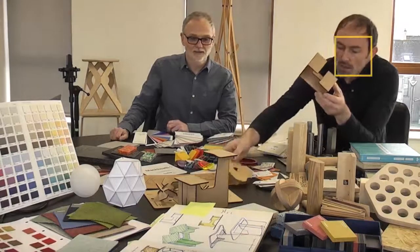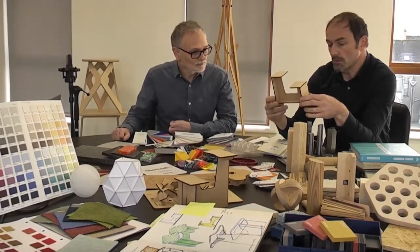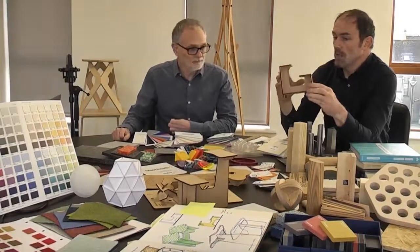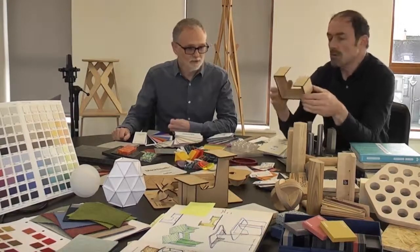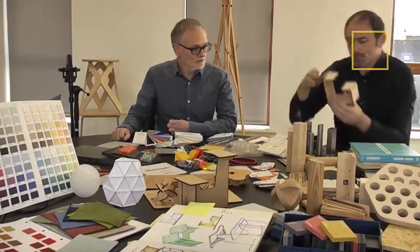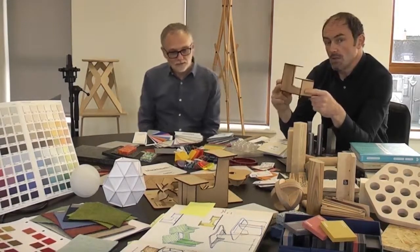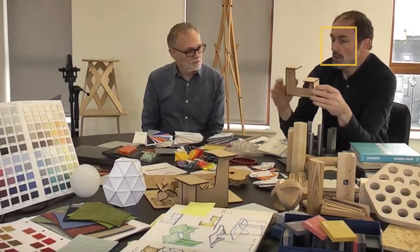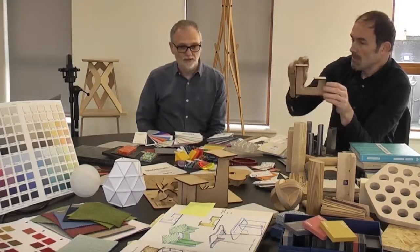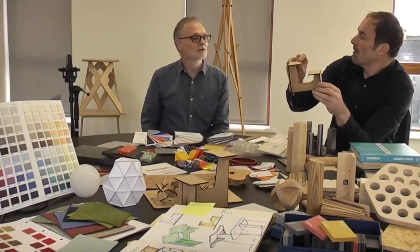These days, because laser cutting has taken hold, and we have one of those for a few years now, it's very easy to take that tech drawing that you have, lay it out in such a way that you have all your different parts. This piece would actually be about maybe 700 mil high, but you can very easily scale that drawing down to make a model of a particular scale. In that case, it's a 1:10 scale model, and so you're selecting the materials you're going to use according to what it would be in reality. So I know that the actual thickness of that sheet that I've used is going to be the correct scale to what it actually is in reality.